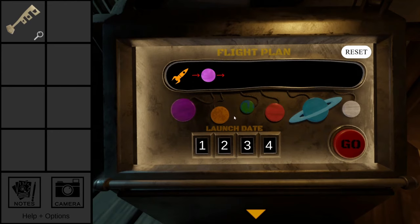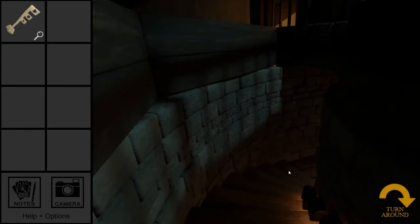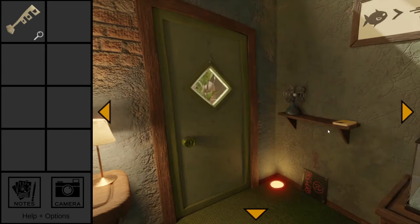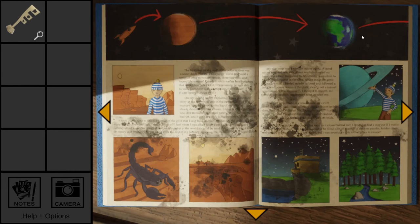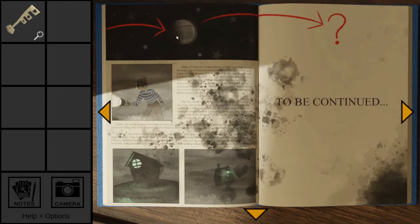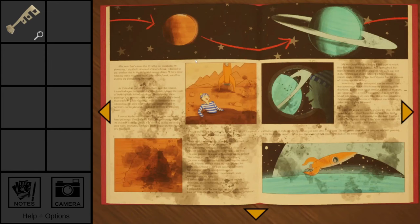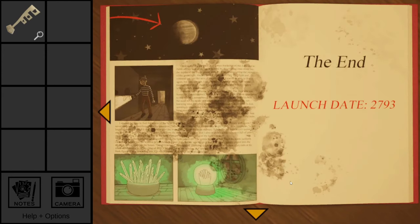But it's going to give us this order of planets that we have to go in. And then we're not going to know. We actually do know the order of planets, and we also know the launch date through the two books, the Cosmonauts books we saw. So first things first, I'm going to look at the first one. And if you can see at the top here, it's going to tell us the three planets. It's going to tell us Mercury, Mars, and who knows what the planet is. So it's going to be orange, Earth, white. And if we go to the second book, we get orange, blue, white. And we get our launch date, 2793.